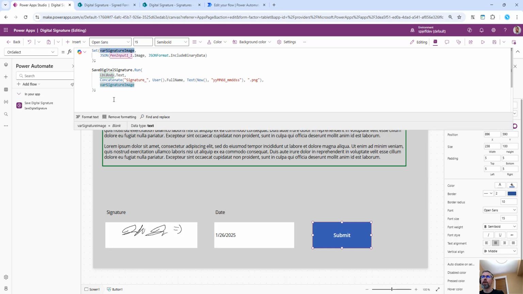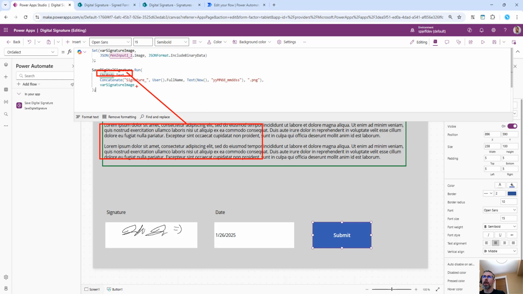So var signature image, there it is. We want to do the pin 1 image data, correct. And then we're going to send that to the backend flow with 3 parameters. The first is the text of what people are signing. The second is a file name of PNG, and this is really a timestamp PNG file name. This is the base 64 data URL. And then, of course, the text for what they're signing. So those are our 3 parameters.